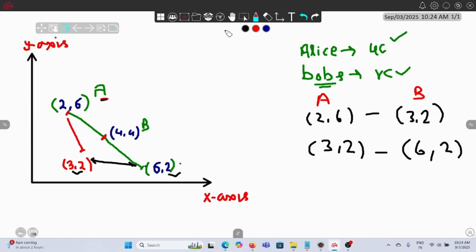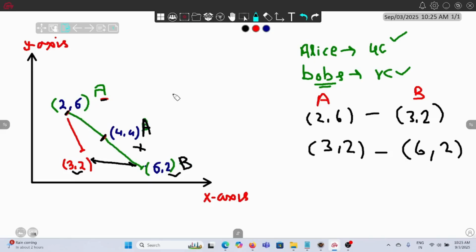line. Now some of you might have a question, why can't we place Alice here? This girl can be placed here at 4 4 and Bob can be placed here. This is also a combination, but no, if we go in this way, then 2 6 is lying on this line, right? And nothing should be lying on that line, right? So this cannot be a combination, because then 2 6 is on this line. You can clearly see here. So we cannot go in that way.